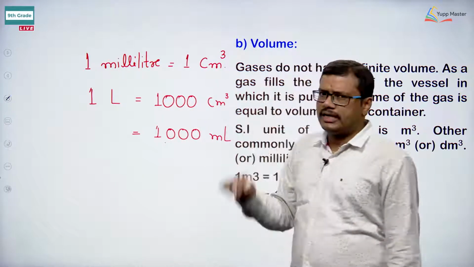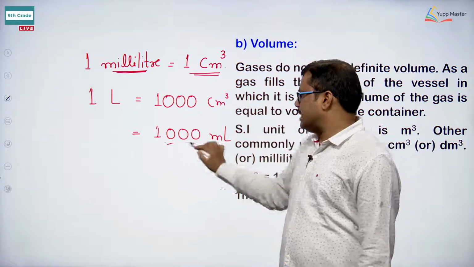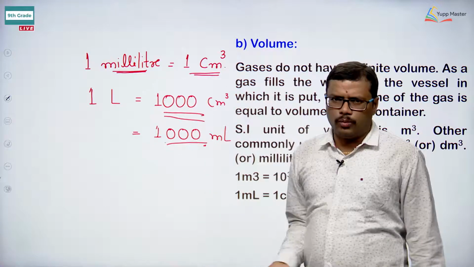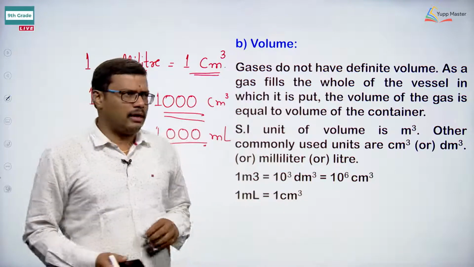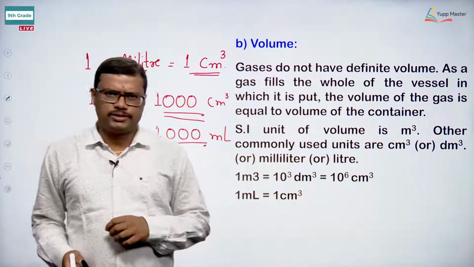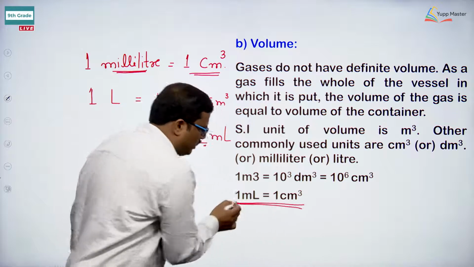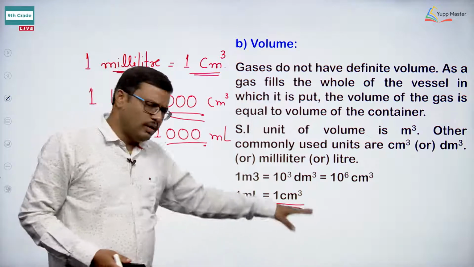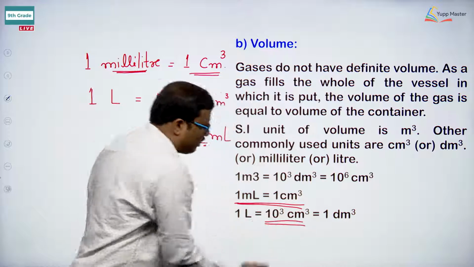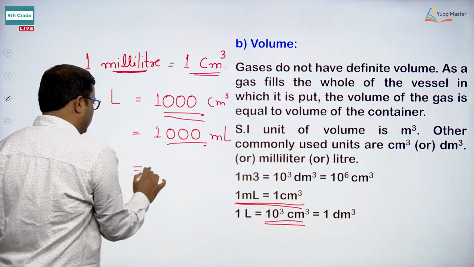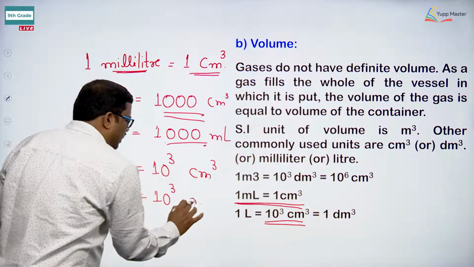1 ml is equal to 1 centimeter cube. So whenever we say 1 centimeter cube, it is nothing but 1 ml only. So 1000 ml means 1000 centimeter cube. So 1 liter equals 1000 ml, 1 liter equals 1000 centimeter cubes, and 1 centimeter cube equals 1 ml. So this is also an easy converting unit that we are going to use, liters to centimeter cubes. Okay. And if you observe, 1 liter will be equal to 10 to the power of 3 centimeter cubes. So I can write 1000 as 10 to the power of 3 centimeter cube, or as 10 to the power of 3 milliliters.